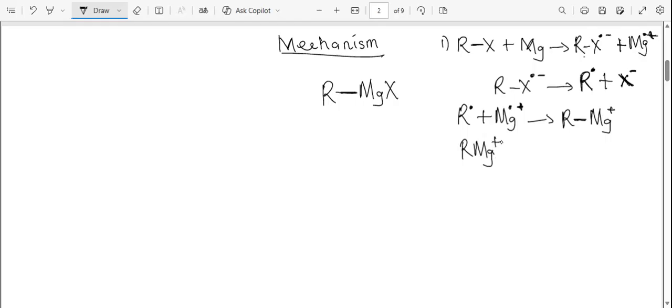Okay, so magnesium, it is having what? That positive charge. So that positive charge will attract the one which left, which is the halide with the negative charge there. This halide can be bromine, chlorine, whatsoever element. Then once this bond forms, they will now bond. And what we are going to form is the Grignard reagent, which is RMgX, the halide there, just like that. So this is the Grignard reagent. We'll see how it will be used to form alcohols and different products. So this is the mechanism done.